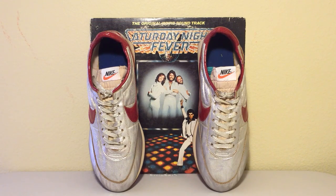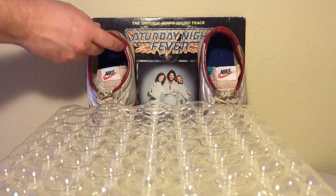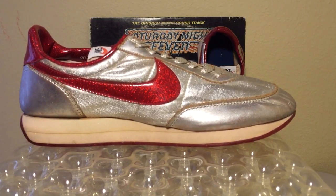I was so excited when this pair of shoes turned up on eBay. They're size men's 10½, and they're in remarkable condition. I want to bring them up close so that you can have a look and see some of the remarkable details on this pair of shoes that really captures the essence of the 70s, which was the disco era.